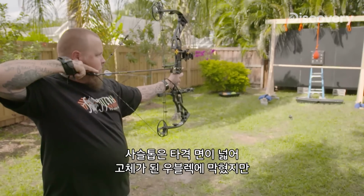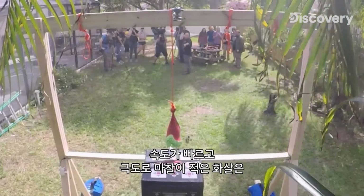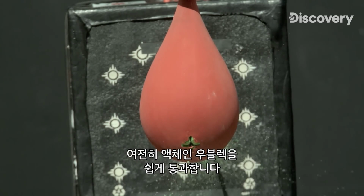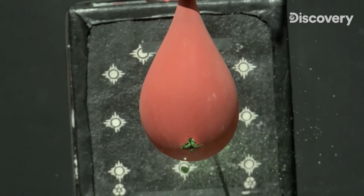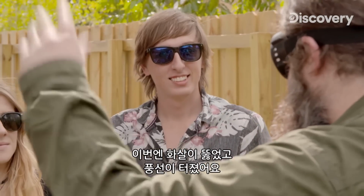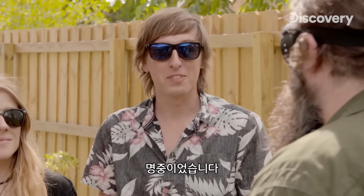Unlike the broad stroke impact of the chainsaw, which was stopped by the solid oobleck, the high speed and extremely low friction of the arrow allows it to travel easily through the still liquid oobleck. This time it went right through, and we saw the balloon was gone and that oobleck kind of stayed together, but we saw that kind of pit in the middle. That was a perfect shot.